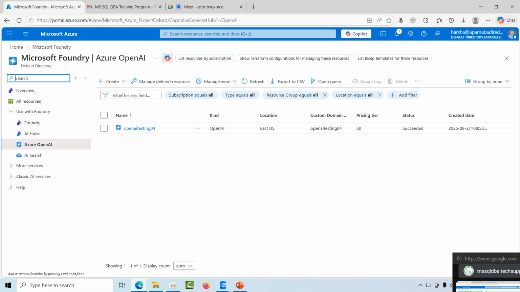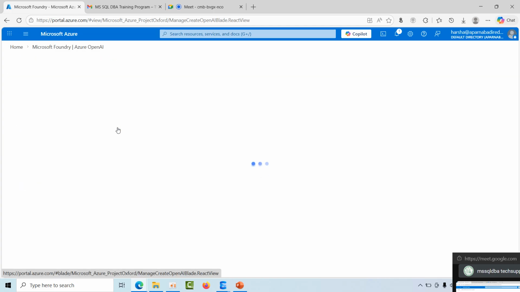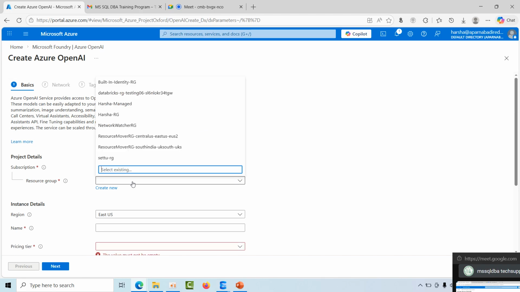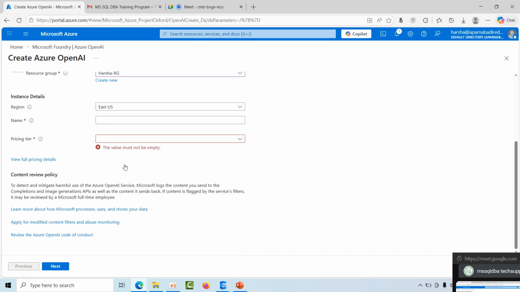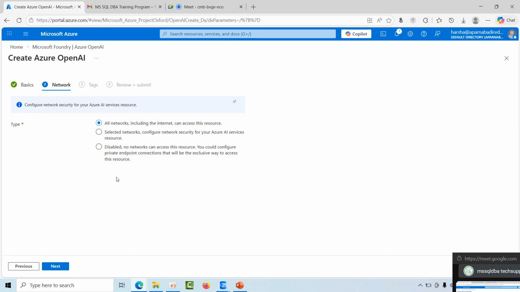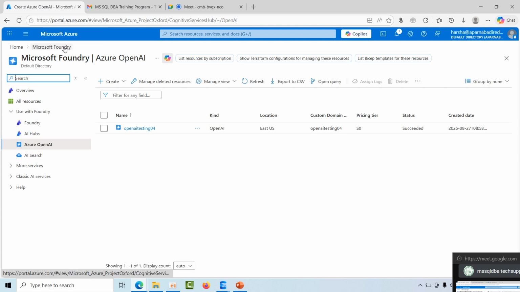I will show you how I created OpenAI testing 04. Select the resource group, the name can be anything you like, pricing standard. Next, all networks for now. Next, review and submit. Once it is done, it will be created like this.